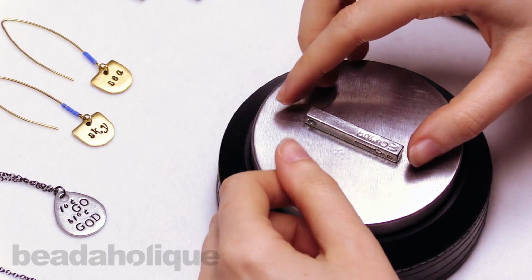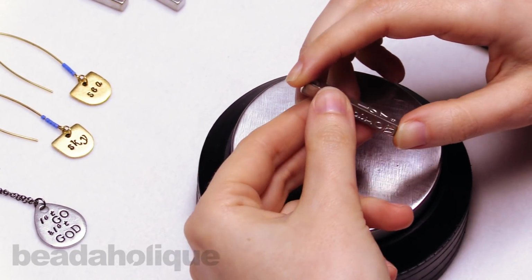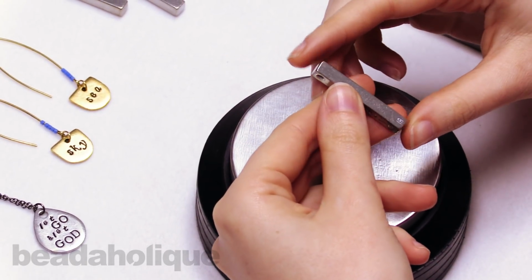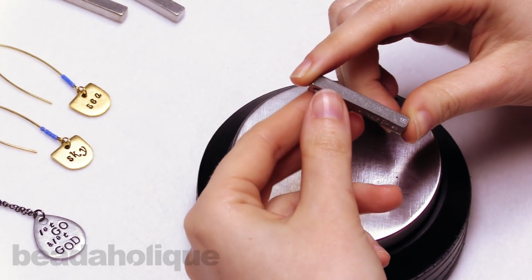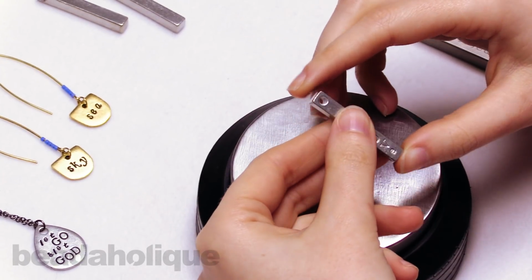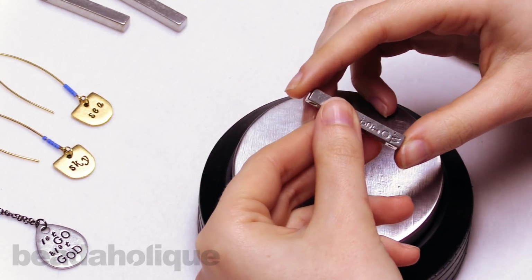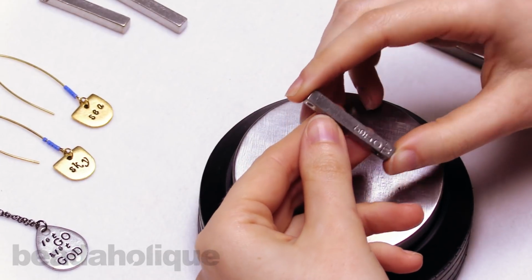So now I've finished my pendant. I have words on the front and both sides of the pendant. And actually, one neat tip about this pendant is if you want, you can practice stamping on the back because no one will see the back. So just to make sure your pressure is right and get going, you can use the back of this piece. But if you're going to give it as a gift, I recommend starting clean and just having your phrase on the 3 sides that are visible.